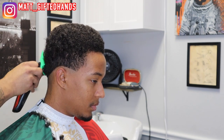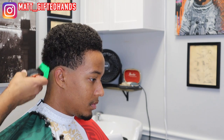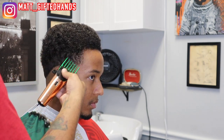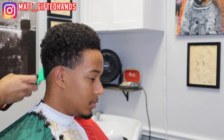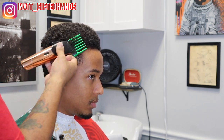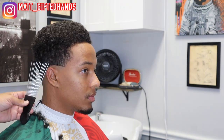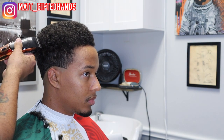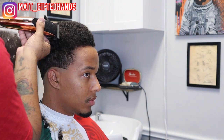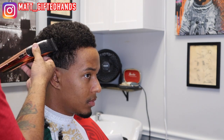We're going to go ahead and re-pick it out on the sides and the top, reshape it. With curly hair, you want to be very careful. You don't want to cut it too short, because whenever it gets wet or you put a curling cream in there, it's going to shrink, guys. And I've learned this along the way. It's not something that I learned right away whenever I started cutting, especially with like waves too, guys. You got to know how to cut with the grain and stuff.